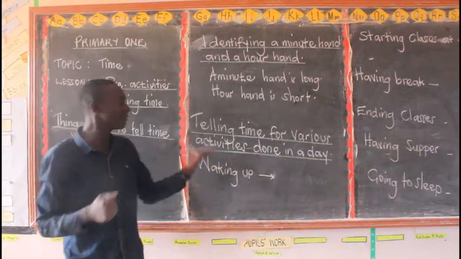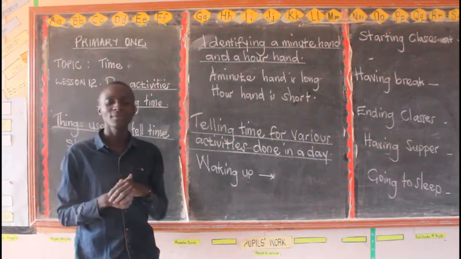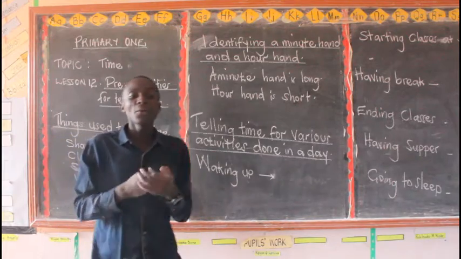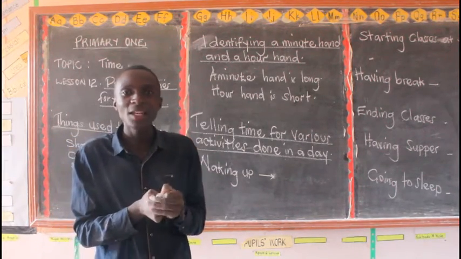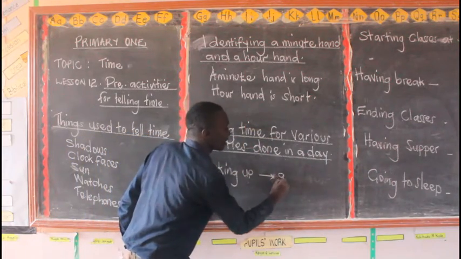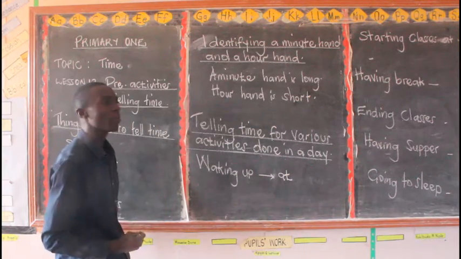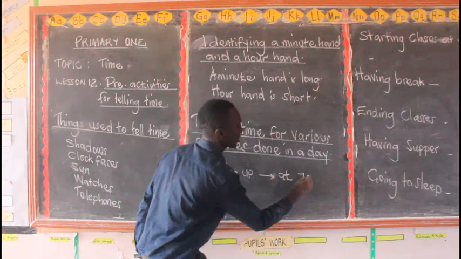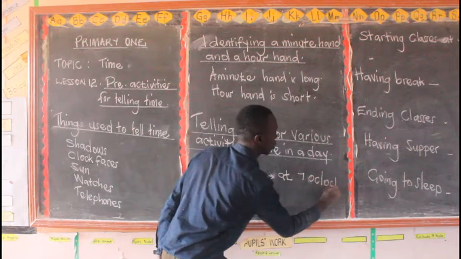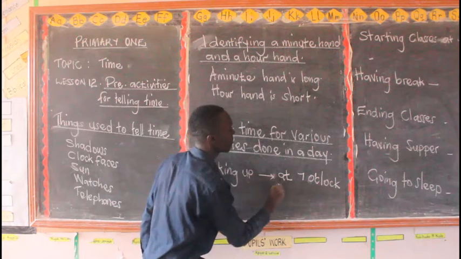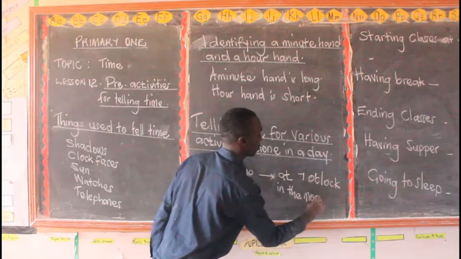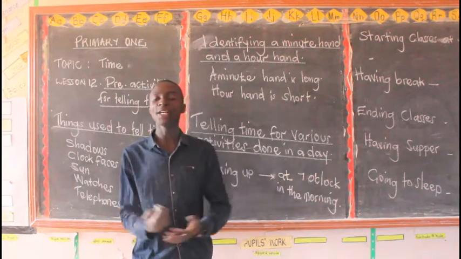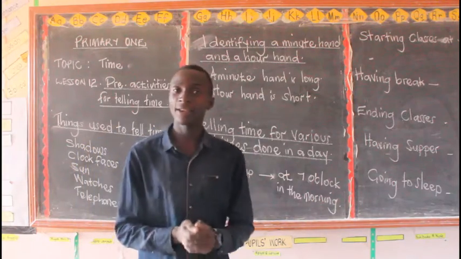Taking time for various activities done in a day. Waking up. At what time do you always wake up? I know many of you always wake up in the morning. This is how you can answer: I wake up at 7 o'clock in the morning. Most of us, even I, wake up in the morning at 7 o'clock.